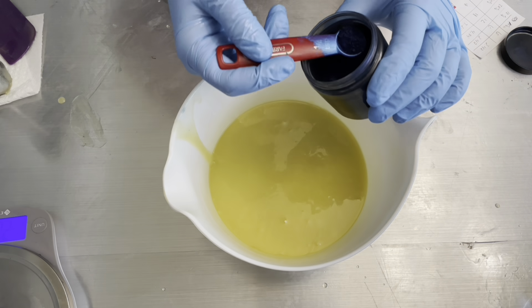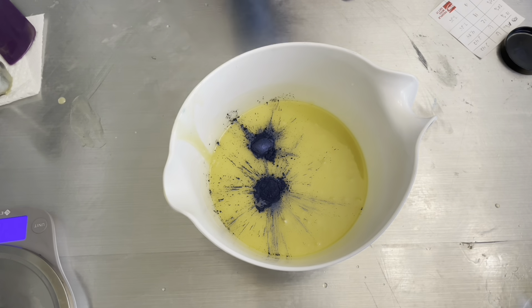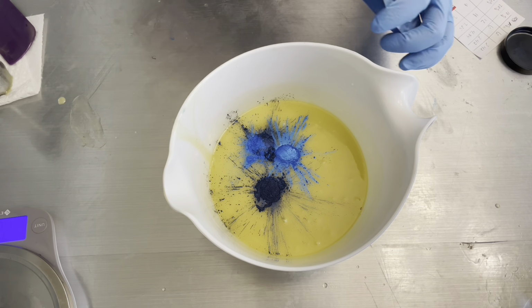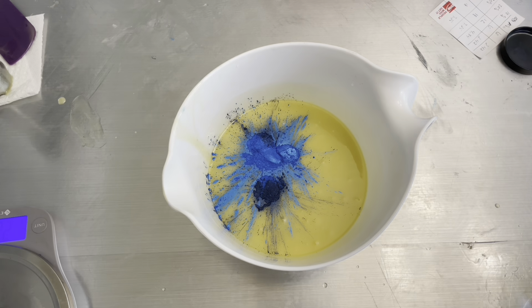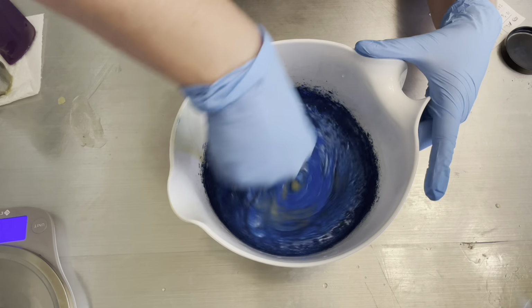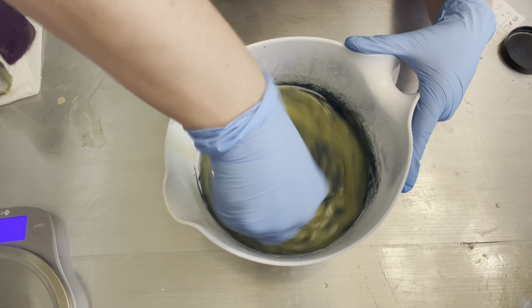All right, for the next layer, it is the same colors. It is the navy blue and the blue vibrance, but the ratios are a little bit different. For the first layer, it was 3/4 of a teaspoon of blue vibrance and 1/4 teaspoon of the navy. And in this layer, it is half and half. So it gets a little bit darker for this next layer.